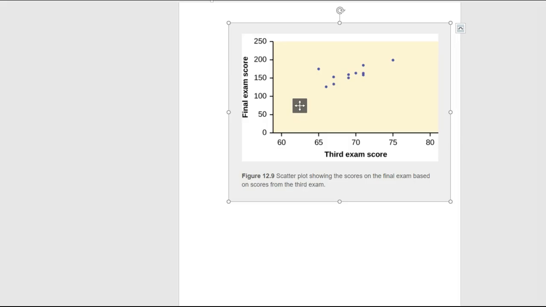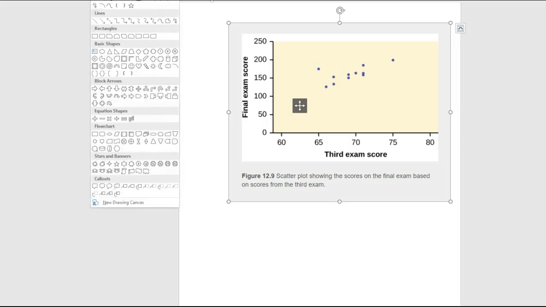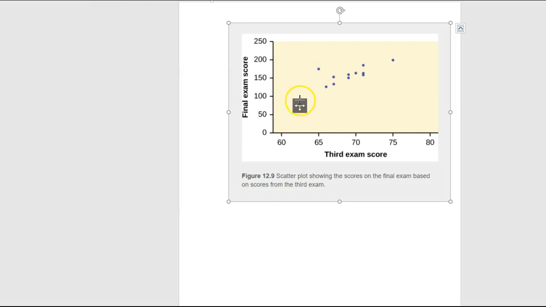All right, I've thrown this into Word just to kind of play around with it to see, can I make a line such that at least a lot of the points are very close to this line? And it looks like I can. They're scattered pretty much close to this line. Now there's one that's deviated a little bit from it, but I can get a line that's pretty close to this. If I find that line, that is going to be my prediction line.